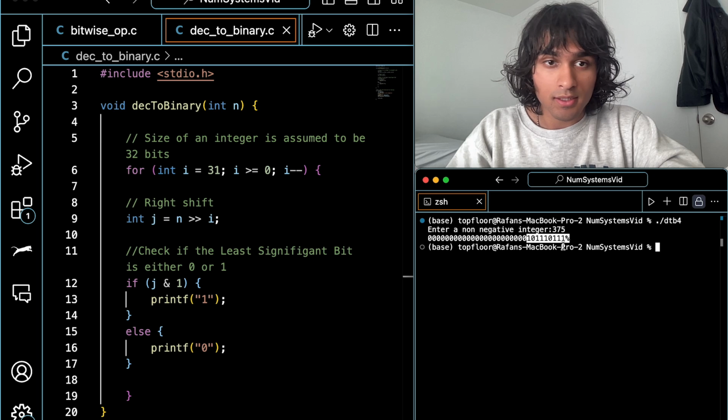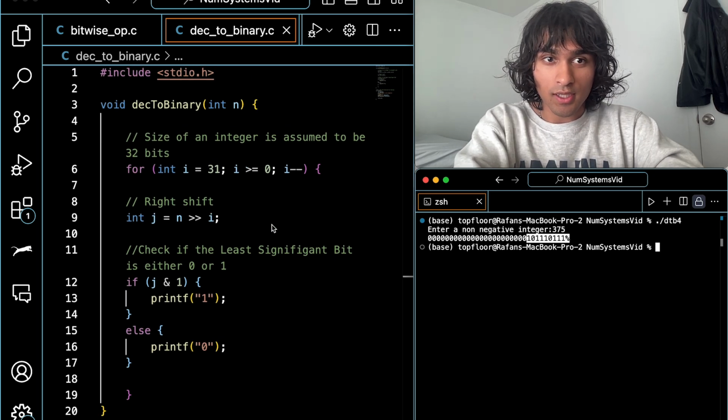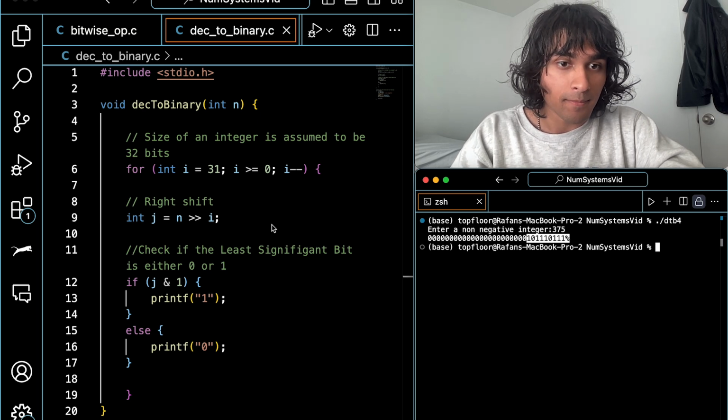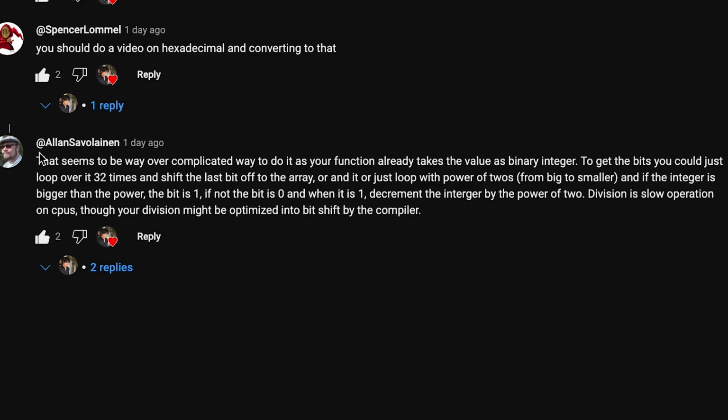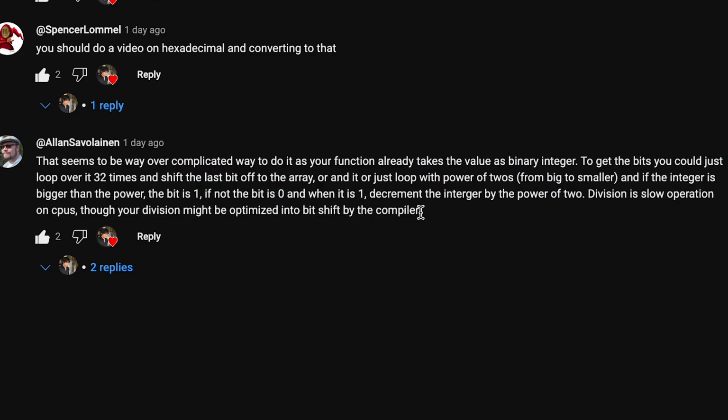But yeah, that's how you use bitwise operators in the context of converting a decimal number to a binary number in a much more efficient and less complicated way. Shouts out to this user right here that gave a really good comment about making the program more efficient. Shouts out to this comment over here in the video where I created the complicated decimal to binary conversion function.